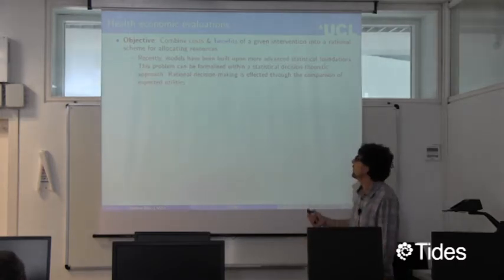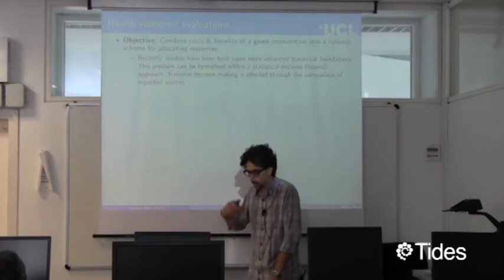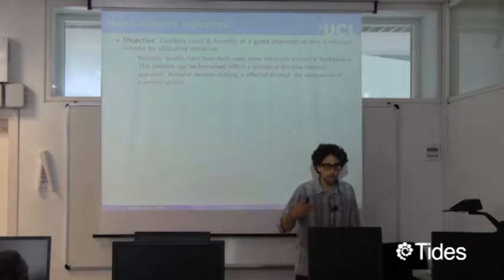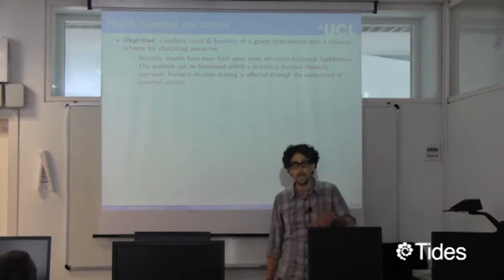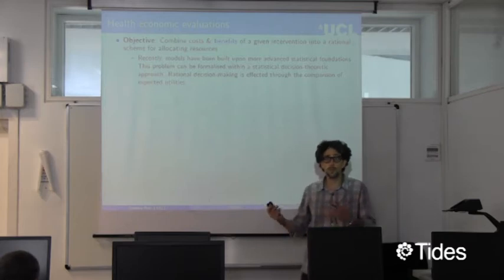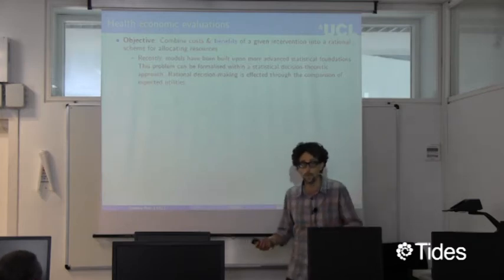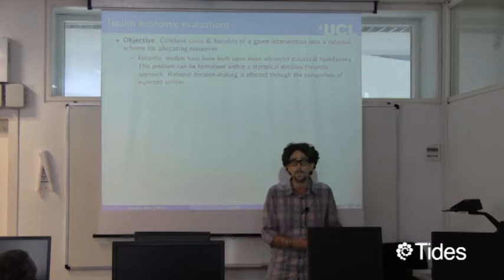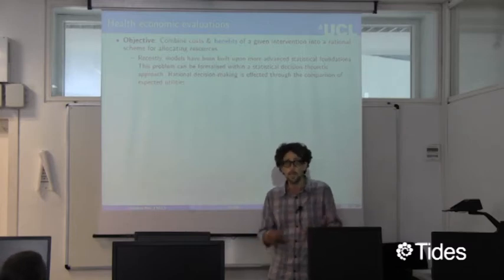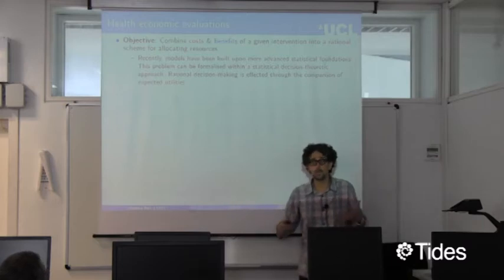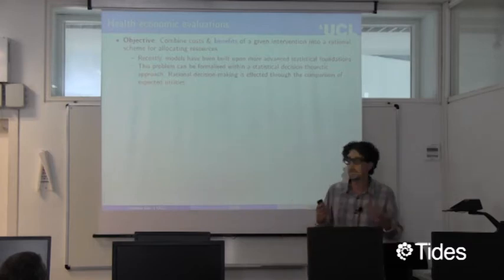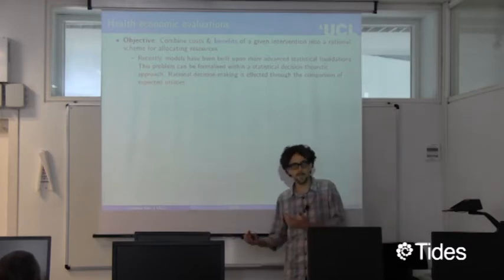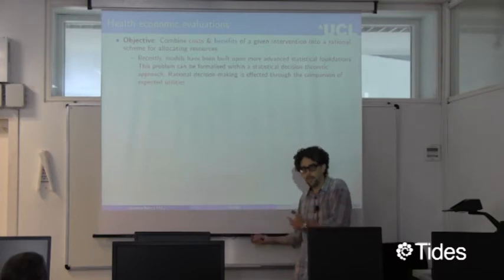Well, I say here recently, but it's a process that has been going on for quite a few years now. Models have become more and more complex. In fact, I think that the name health economics is some sort of historical accident. It's called health economics because in the beginning, people like Mike Drummond at York University, who are economists, started to work in this field. But then the discipline has moved quite a lot, and statisticians have become very involved in the analysis of health economics. I'm a statistician, so obviously I'm biased in this assessment, but I think maybe health economics is kind of a branch of applied statistics.